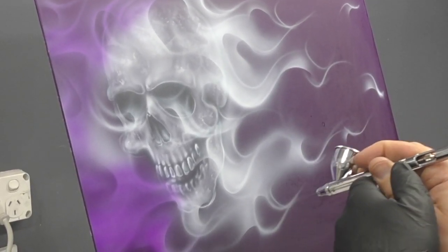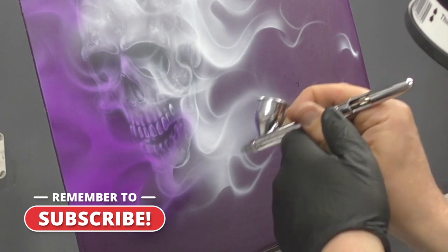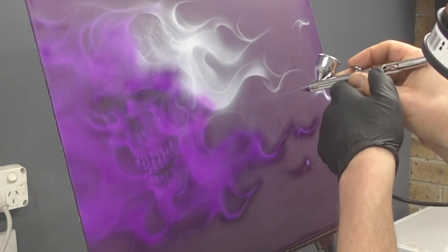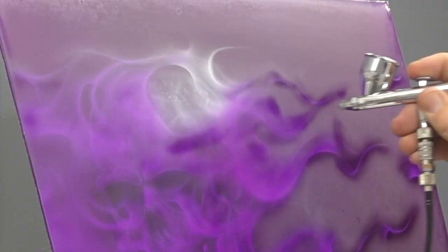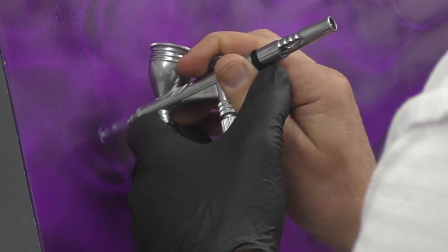Now coming in with the Fuchsia Candy by DNA Paints. I'm spraying over the entire artwork, except I'm controlling it so that I don't go too much over the base. So last little bit of that fuchsia candy, and then once the candy's done, I let that dry for a bit, and then I spray over the top with an intercoat clear.